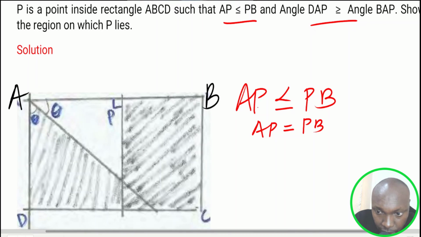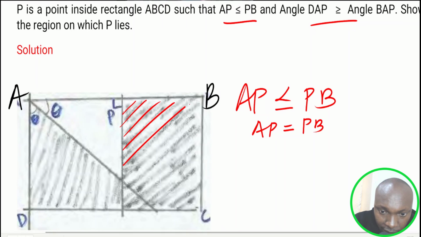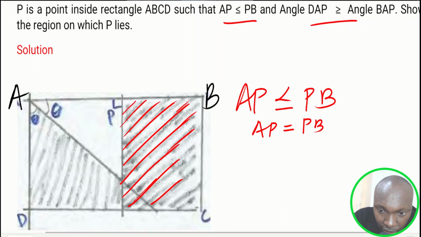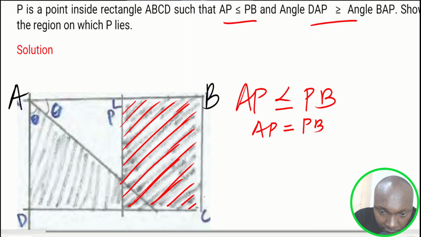And then, since AP should be less than, we don't need the side that is greater than, and that is why we have to shade this side that is here to the right hand side. AP is less than. Less than means that it should be to the left hand side. So the side that is on the right hand side, this side that I'm shading, that is the greater than, and that is the unwanted side. So that is how we do that.